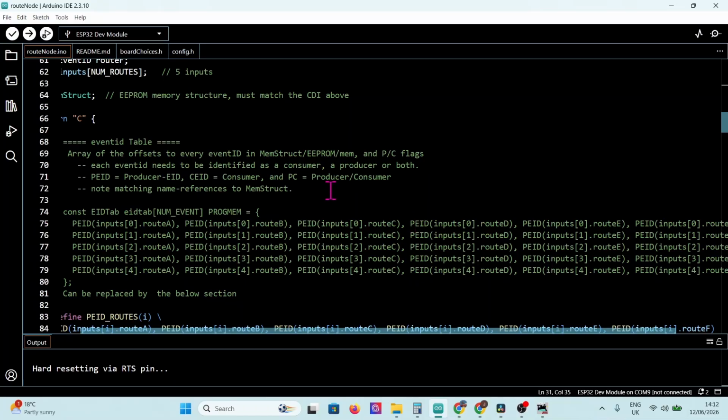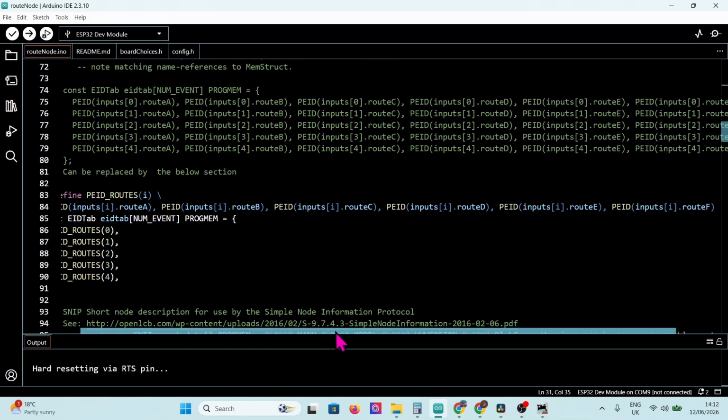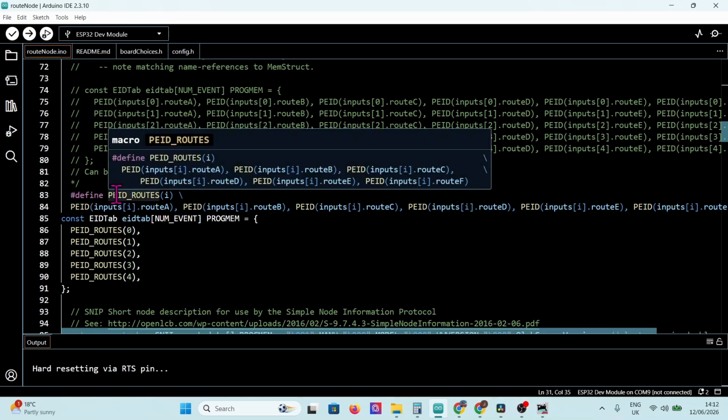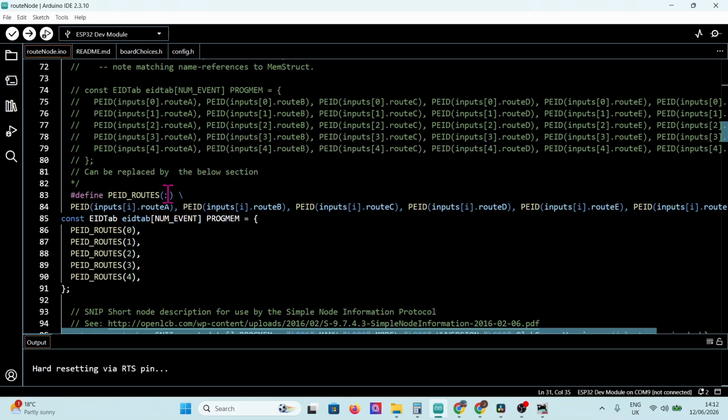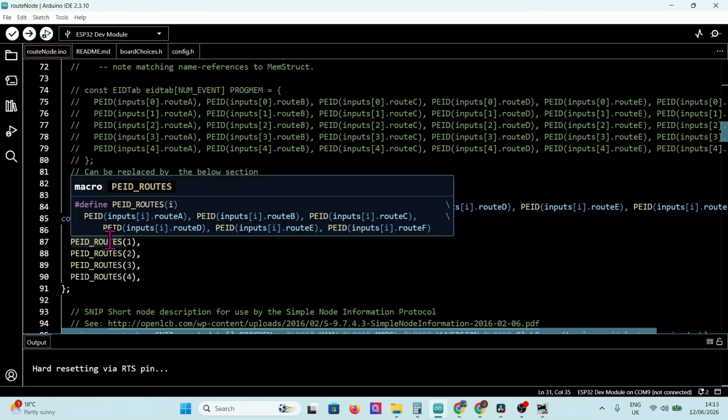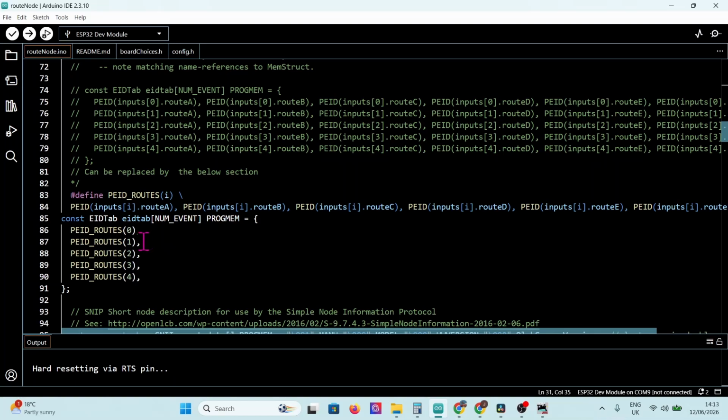So the next thing was I wanted to try a different way of doing it. What we did then was define the PID roots, and then it's an I. So what we've got here is the same as what we had here, but we only do it once for all the first row, and we call it I. Then we use this bit which we had previously up here, so we're not changing that, and then we just set this up here, which is PID roots, and then in the brackets it's 0, 1, 2, 3, which replicated this.